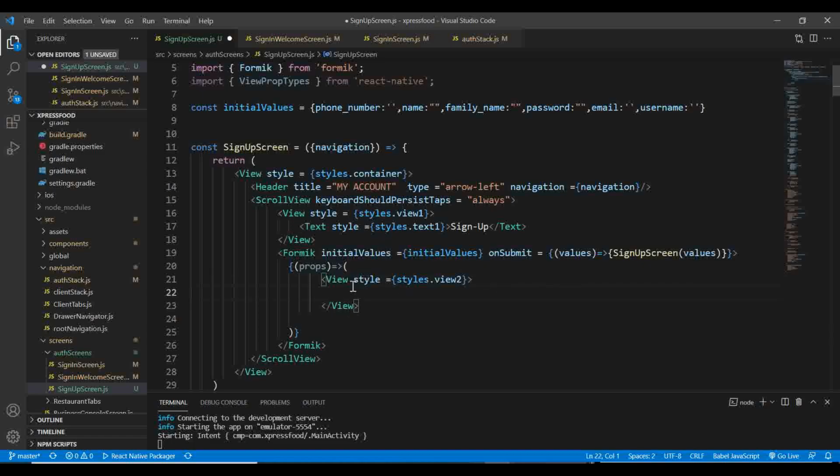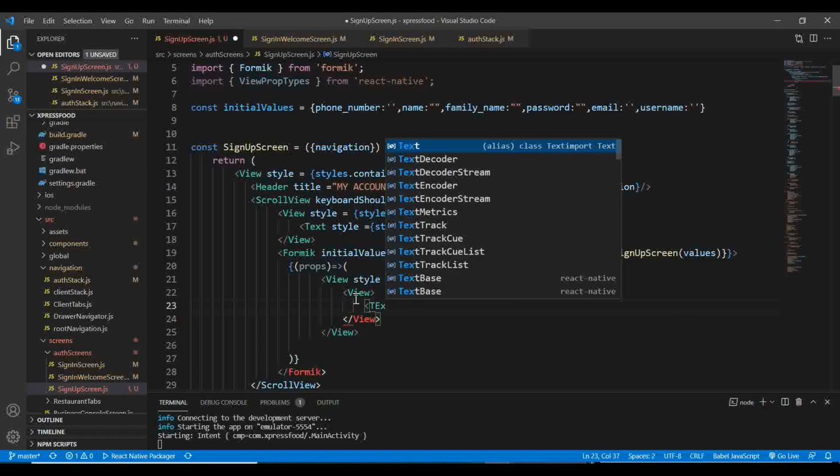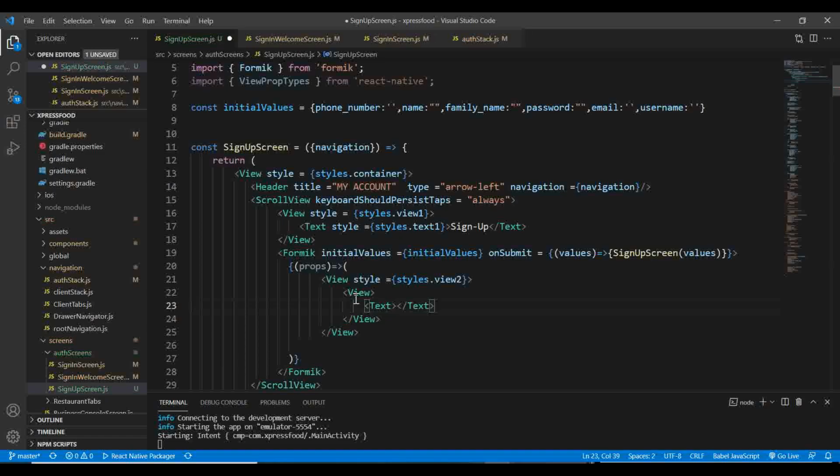Inside this we're going to pass another view, and inside this view we're going to pass a text component. Inside this text component we're going to ask a question which is: new on Express Food?